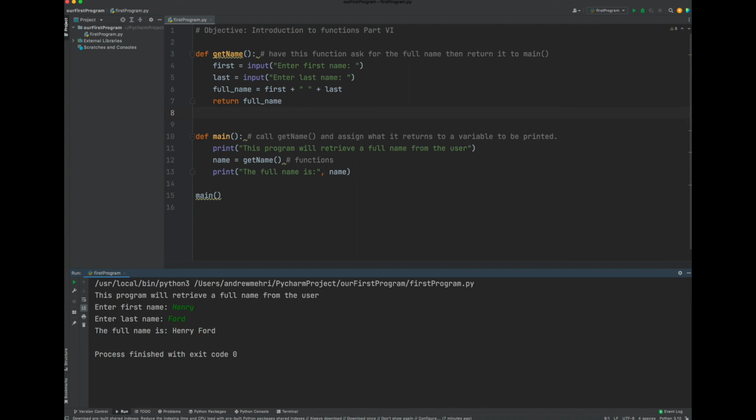So this is the basics of how a function returns a value back to whatever called it, and then typically have a variable of the same type of the value that you're returning to receive it. So this is the receiving end. This is the sending end.